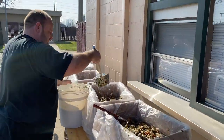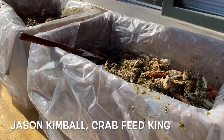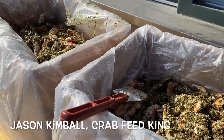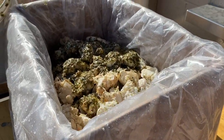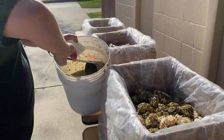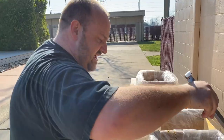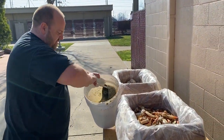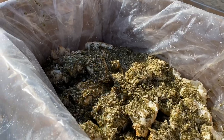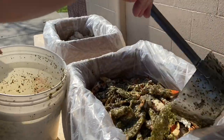So I'm here today with the local crab master, Jason Kimball. Jason, how long have you been doing these crab feeds? I would say probably about 15, 20 years. I was taught this trade from the real crab feed masters that are now both passed, Bud Logan and Louis Mazza. I was blessed to get their great recipes and learn the trade, and now I do about 30 of them a year. Today we've got 2,000 pounds of crab here with this homemade marinade that I'm putting on here.